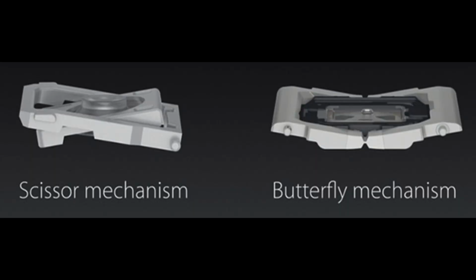Hey guys, I just wanted to show you in this video the differences between the MacBook Pro with the butterfly keys and the scissor keys. In 2016, they introduced the butterfly keys to the MacBook Pro lineup. I guess the goal was to have less travel so they could make a thinner laptop, but also to provide a different mechanism, for better or worse.